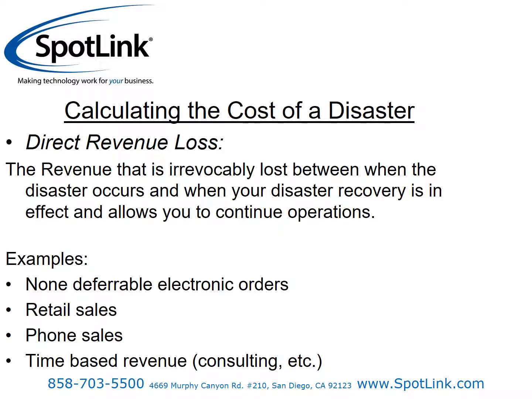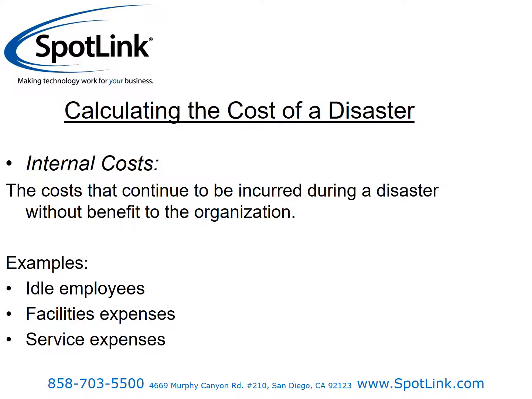The other aspect is internal costs. What are the costs being incurred during a disaster without benefit to the organization? So you may have idle employees that you're still paying, but they're there doing nothing. There's facilities expenses. You're still paying rent on your structure. And there's services. You still pay for your phone service, your internet service. All those are hourly expenses that continue to occur.